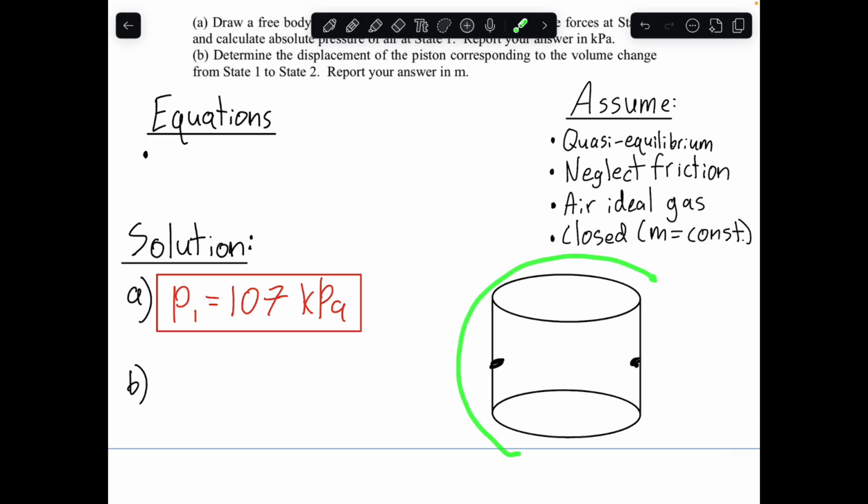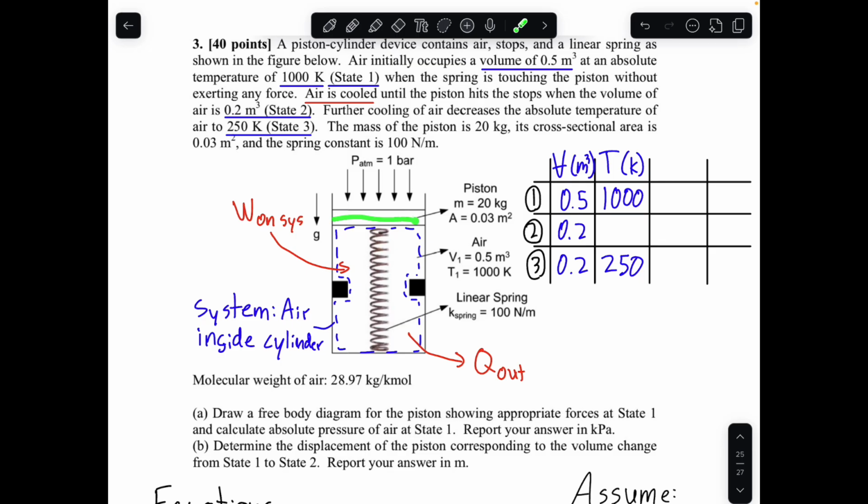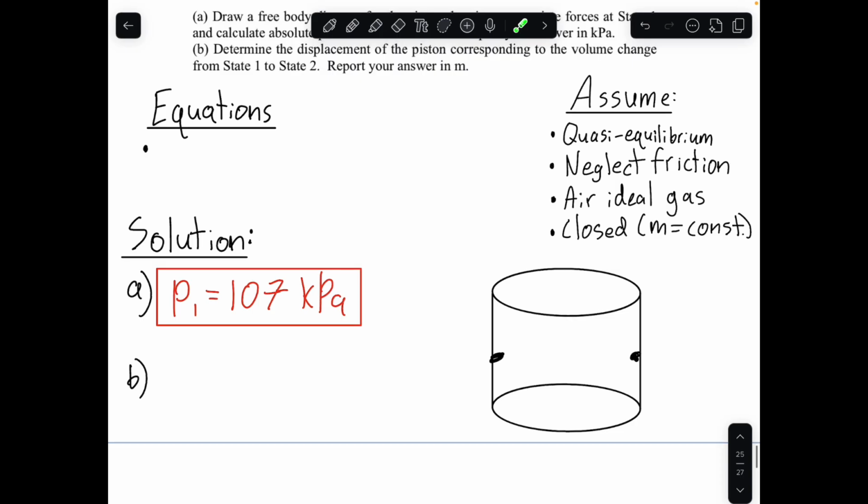But here I have just sketched our empty cylinder device whenever the piston is at the top here. So I'm just assuming that the piston is at the top and it hasn't moved yet, which is what we have at state 1 when the piston is up here. So this volume that we have inside here is the same as this black volume that I've drawn out here. So I'm going to denote this as our volume at state 1. And then at a later time, or at state 2, our piston moves down here, right on top of the stops that I've drawn here. And so the new volume under it, under this piston, is going to be this shaded region here.